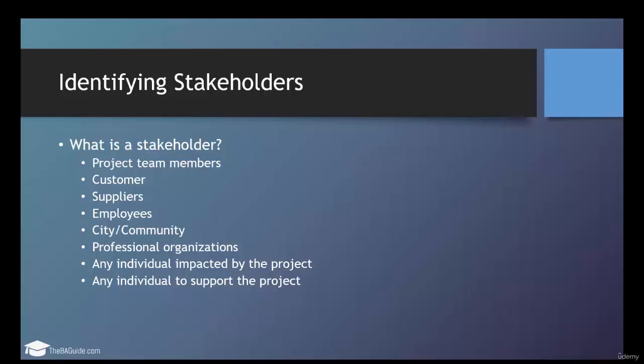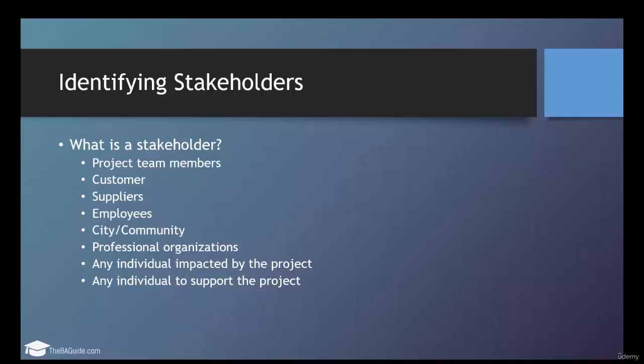Another common one is the city or community. So if your project has some type of outward facing piece to it, the city or the community could be affected by it. If your project is to create a new library for the city, well, yeah, the city and the community are going to be affected, so they should have input as to how this project's going to go, where that library is built, what type of features it has, and what are the key things that they're going to utilize it for to ensure that as you complete that project, it's deemed successful by all stakeholders, including the city and the community.